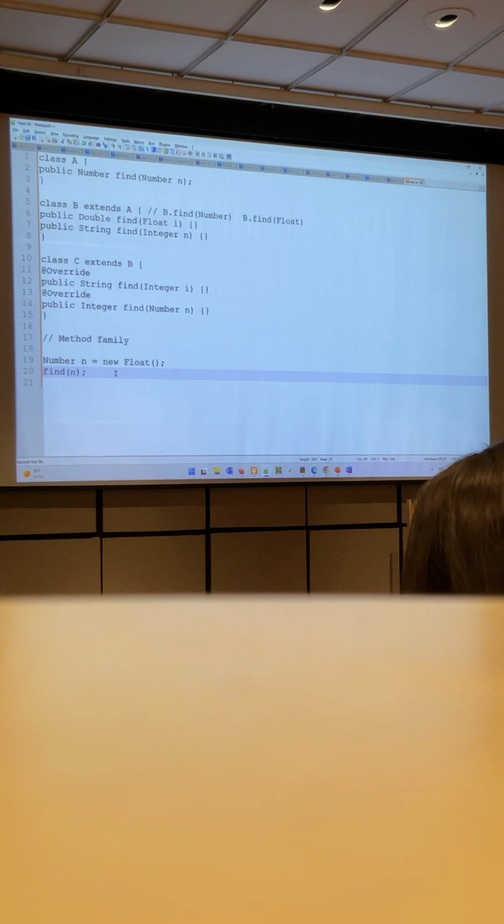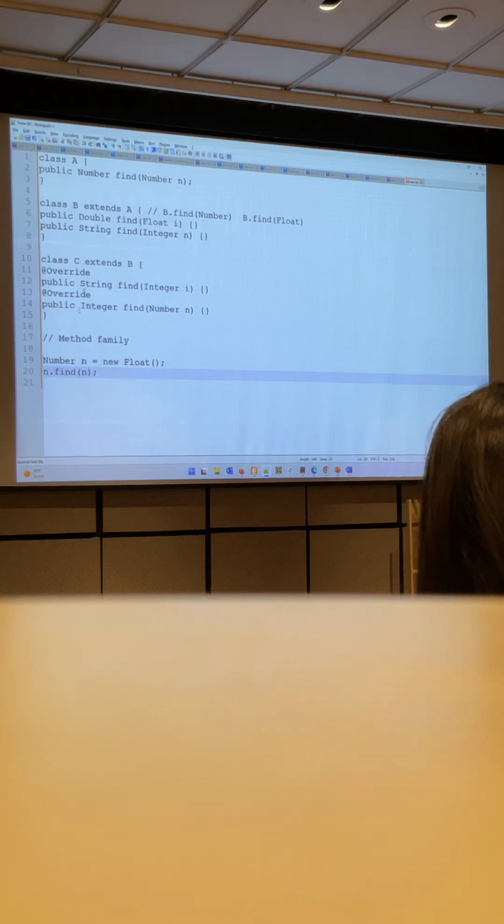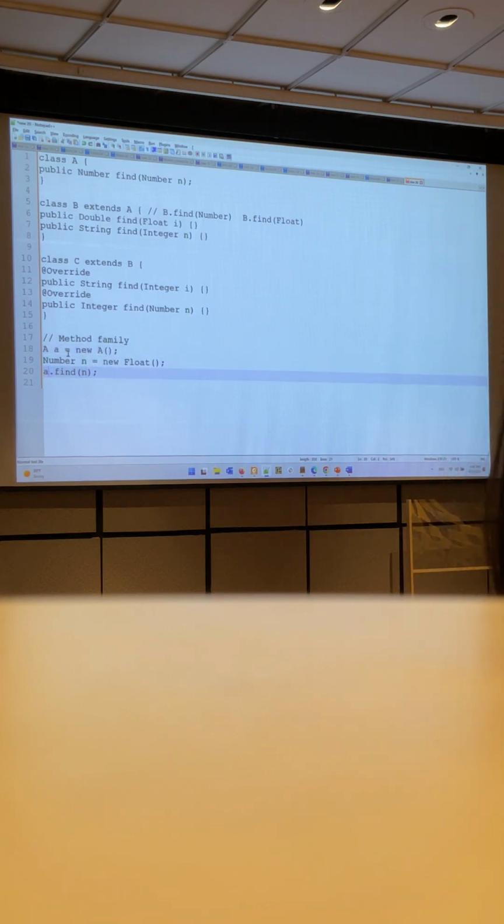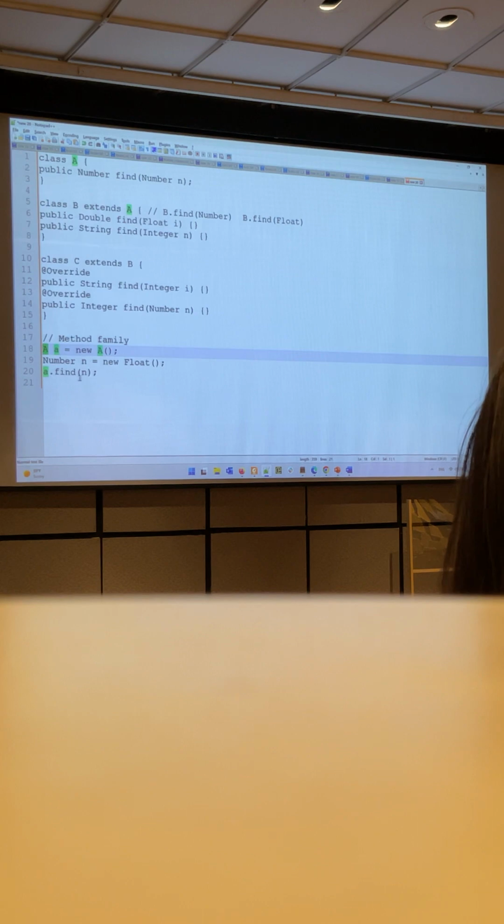Now things start to matter more. Let's create an instance, a. We have an a here. Now the compiler is trying to find a suitable method family based off the compile time type of the instance variable on which the method is invoked.